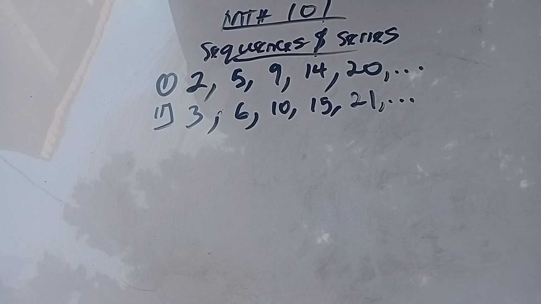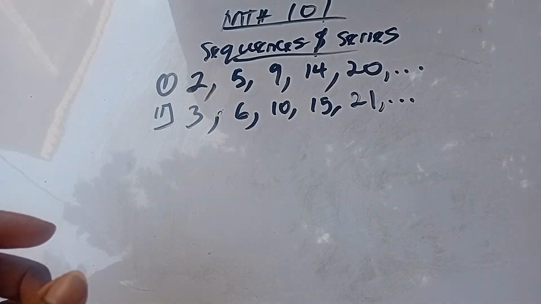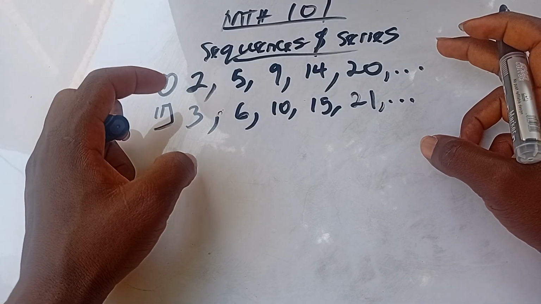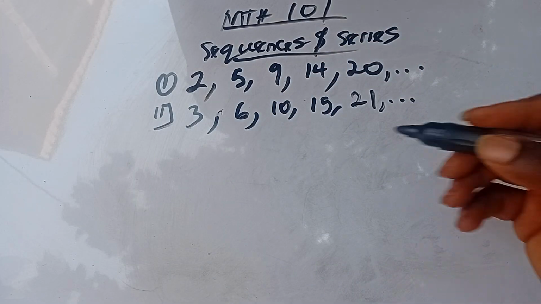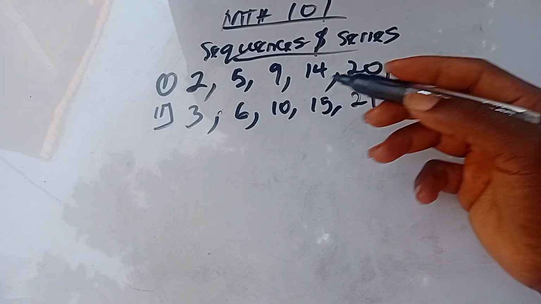Sequences and series. Actually, these two questions are sequences, not series. I'll still treat the question on series if time permits me. What differentiates a sequence from a series is that if we are adding, the summation of a sequence gives a series. Assuming here I'm putting plus, plus, plus, then that's a series. But for now, it's a sequence.